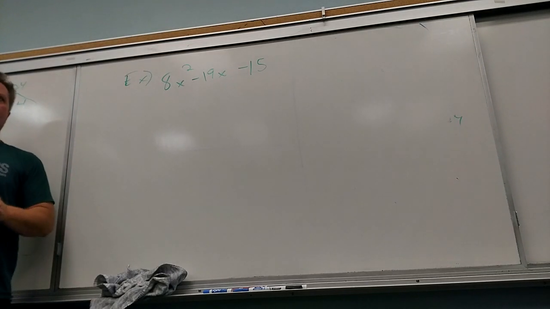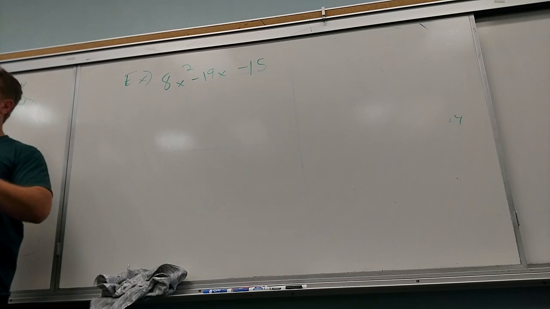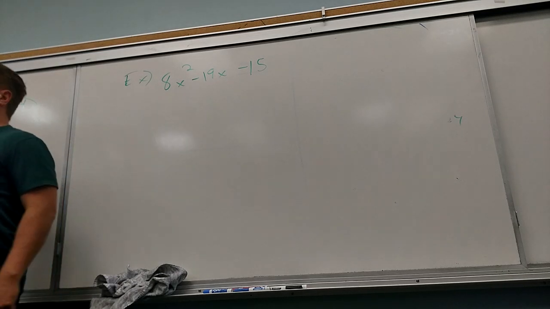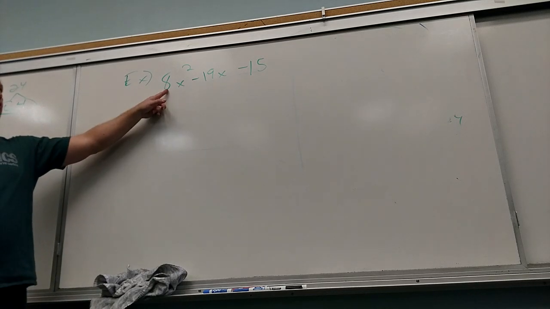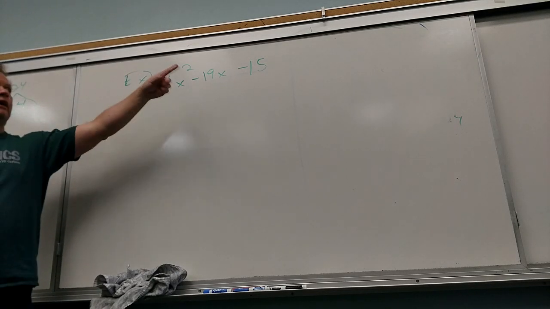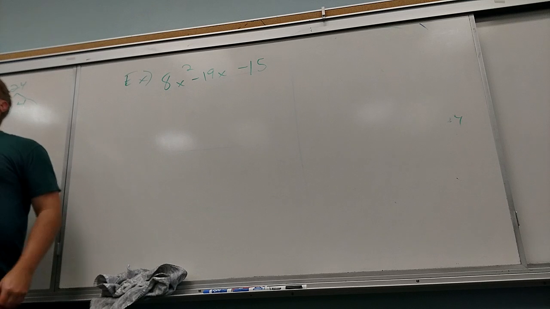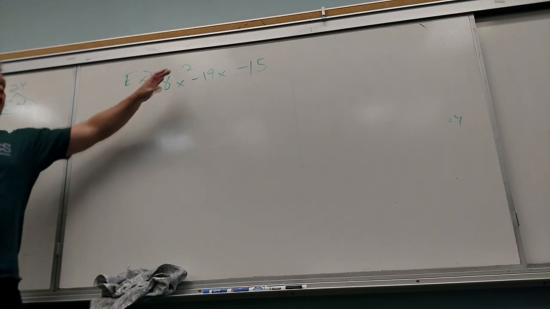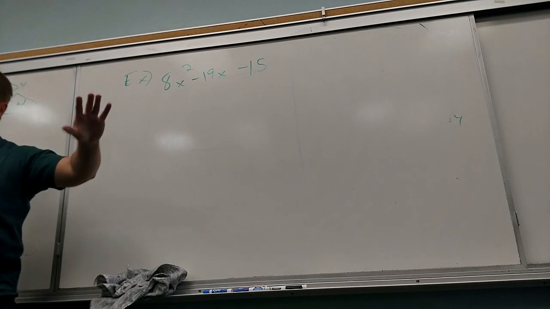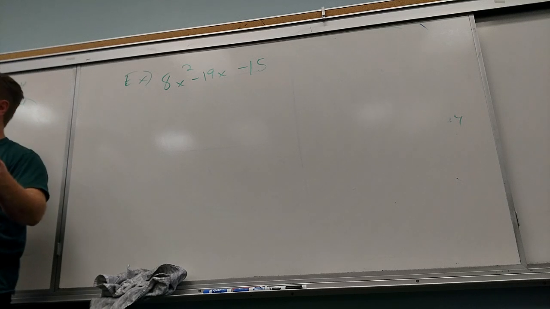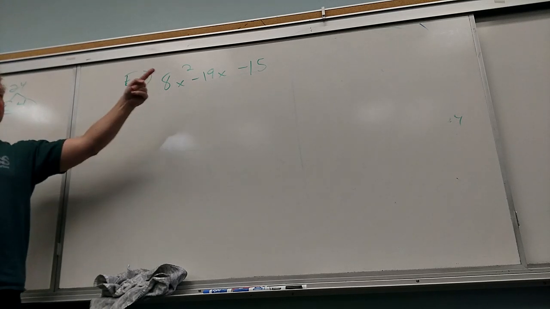All right. The very first step is GCF. Never forget that. Because if an 8 comes out, screw the AC method. I can just get that out of the way. Can I take anything out? If you are able to take something out, it makes all the numbers smaller, which is always nice to work with. Nothing comes out.